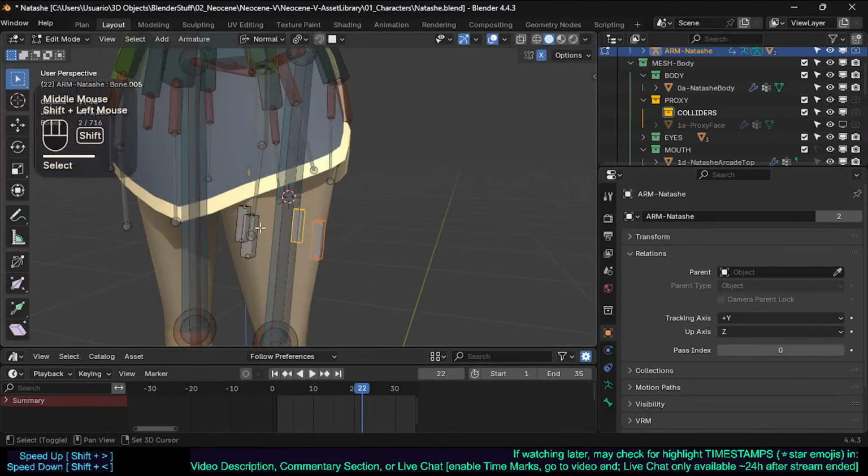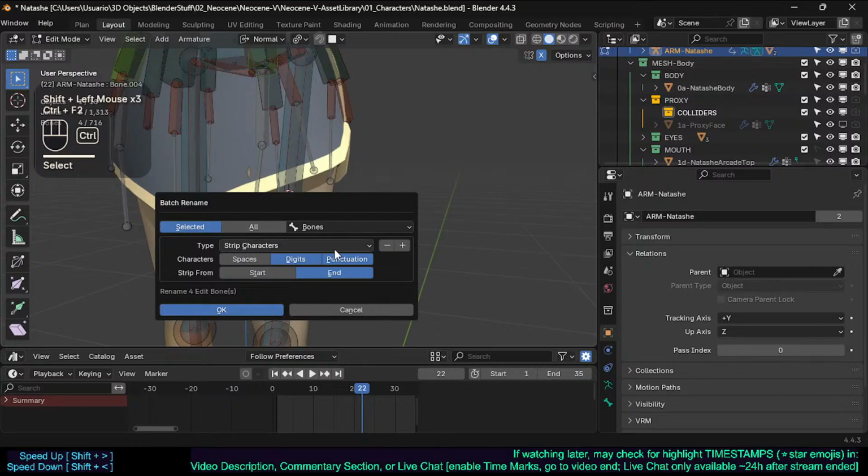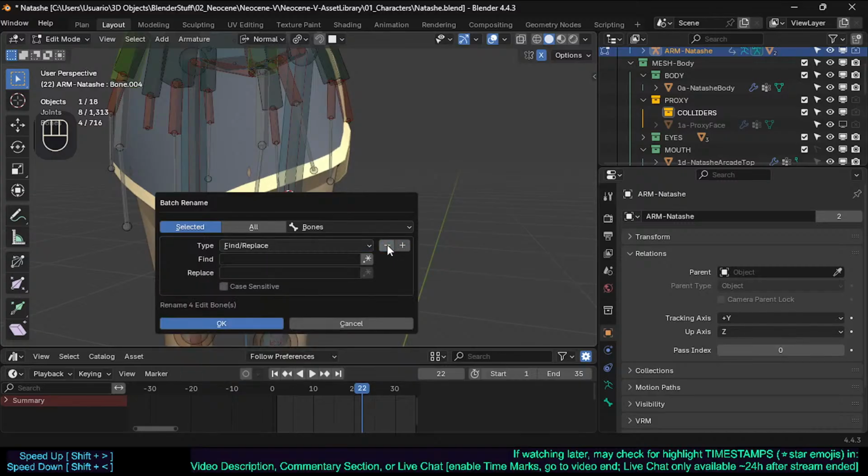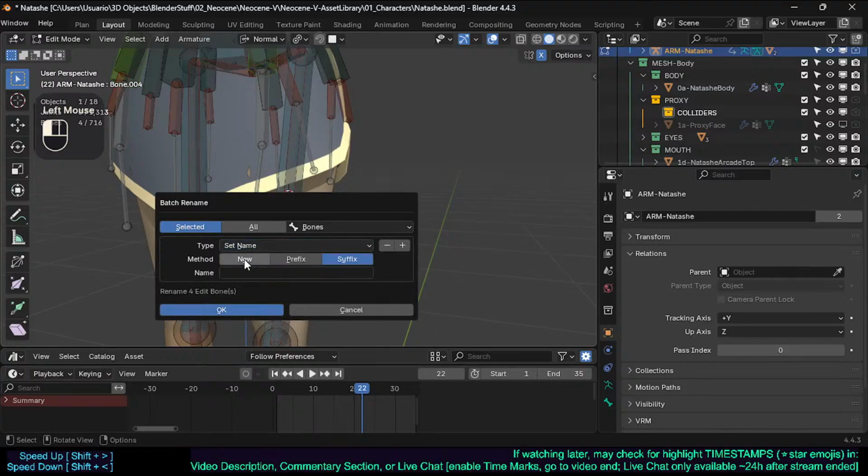So we're going to call them, Ctrl F2, set name, so map thigh, yeah, skirt, thigh, collider.